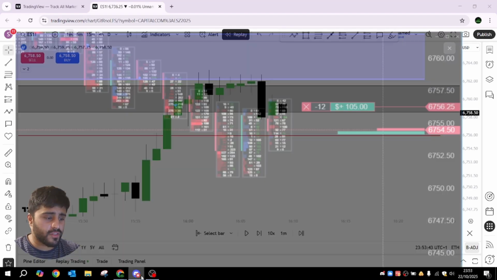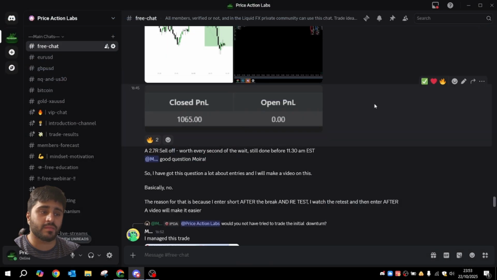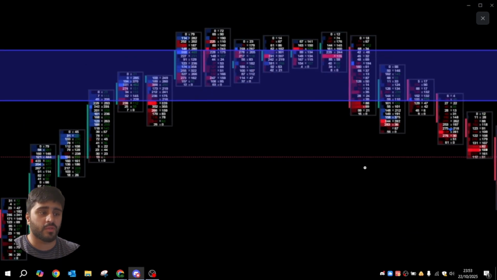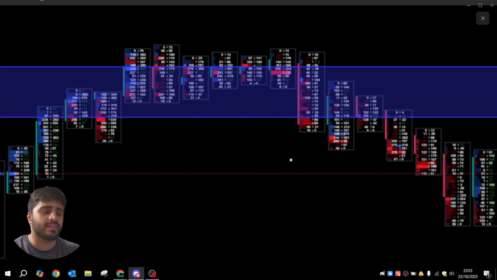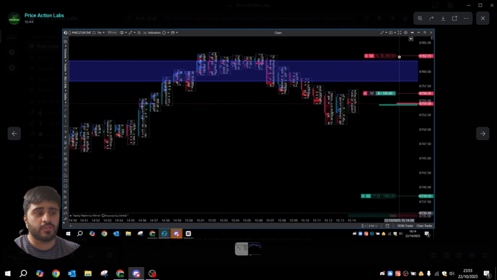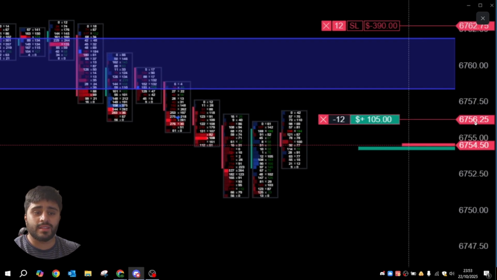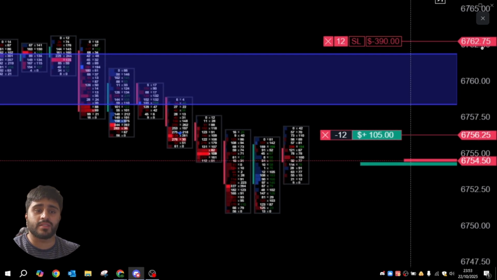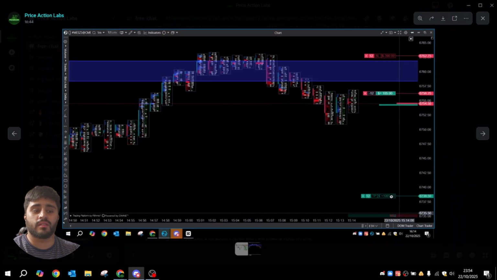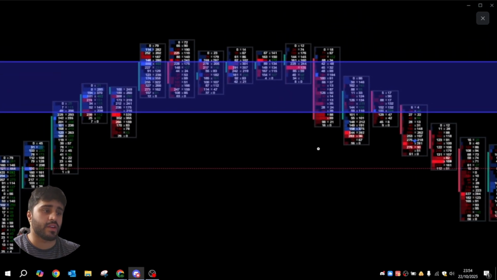So for those who have an astute eye, I don't like to talk about wicks and bodies so much, but if you take a look at what was going on at this key level, let's have a key level masterclass. So this was your key level in blue. Entry at 67.56, stops above 62, so that's about a 6-7 point reward and a target at about 2.7 R. So really good trade.